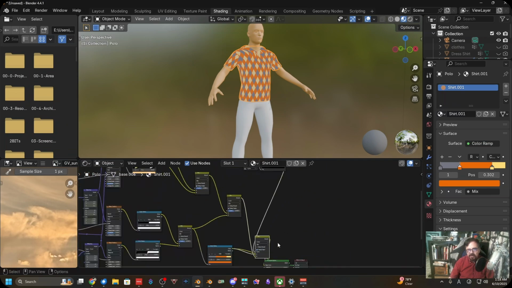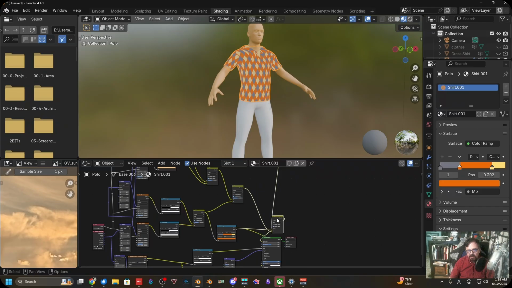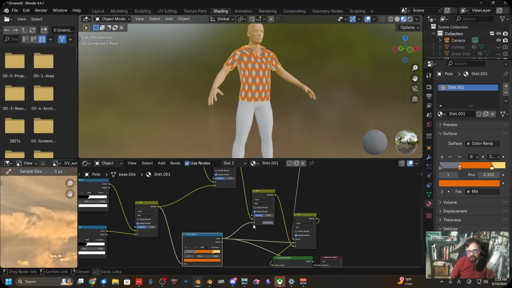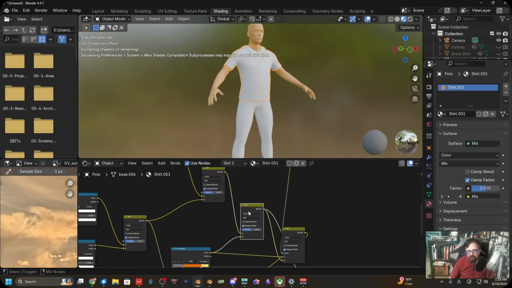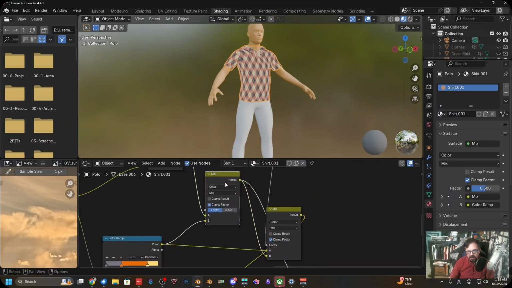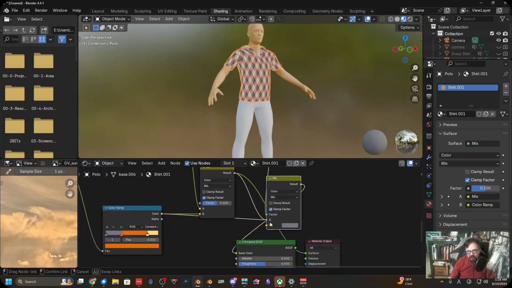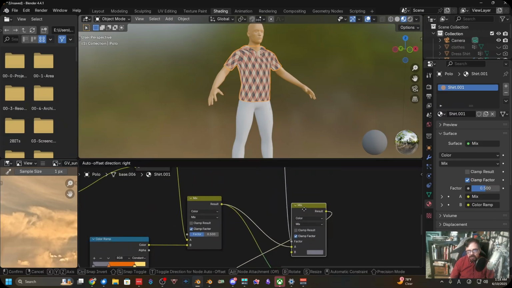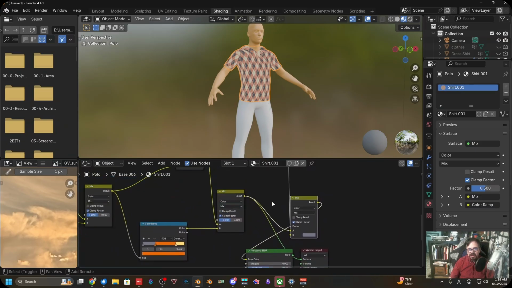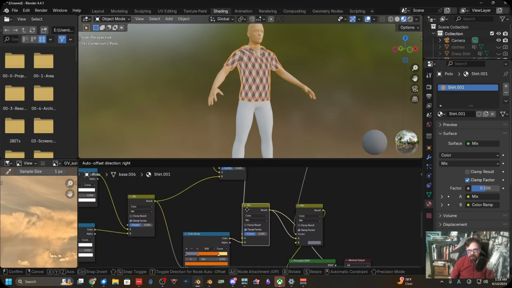Nope. Wait a minute. That's not what I wanted. There we go. That's what I wanted. So we're going to pull that out. That's going to go into here. Lost track for a moment of what I was mixing into what. All right. There we go.